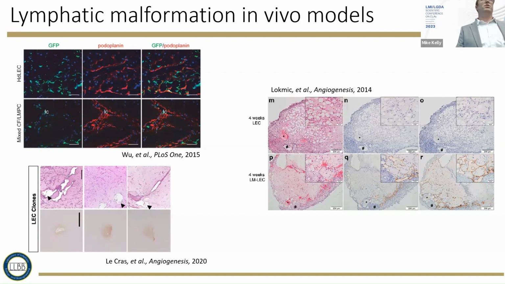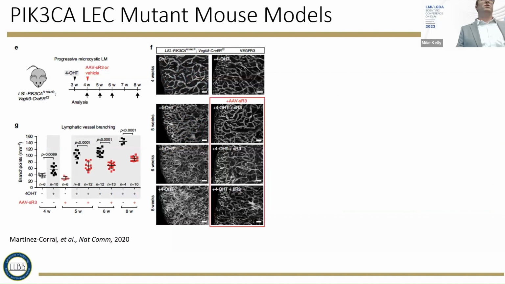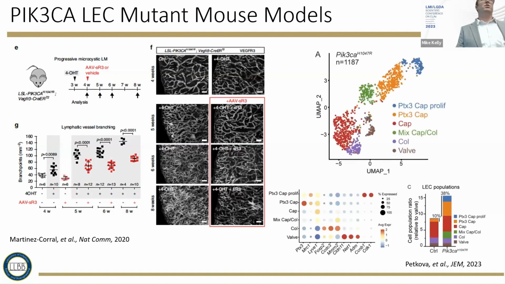Nonetheless, these have been very valuable models to show that these cell types, when implanted in vivo, have this pathogenesis. And then, of course, we had the really wonderful talk earlier from Ty Mäkinen's lab, where they've developed a genetic mouse model, so far for one specific PIK3CA mutation, where you can induce it in lymphatic endothelial cells. They've shown that, depending on when you do the induction, you get more macrocystic versus microcystic malformations. They also showed that spatially, the pathogenesis seems to be driven by the cells at the tip, which recruit macrophages, immune cells that provide the growth factors that activate the downstream signaling. And of course, the downstream signaling is pathogenic because of the PIK3CA mutation.